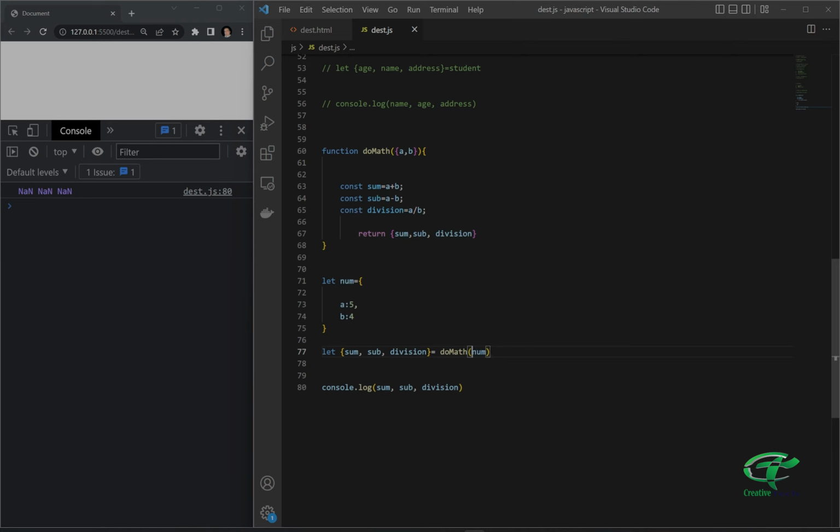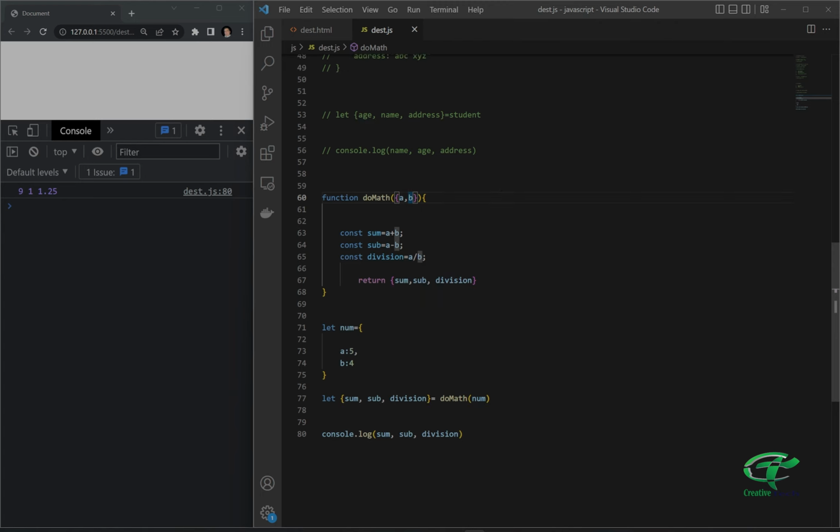So you can pass the object like this or like this, so your choice. But let's say we want to pass it like this, and now in an object, this value can be optional as well. So let's say you want to pass a only. So here you can see we have an error, not a number, because we don't have the second value.